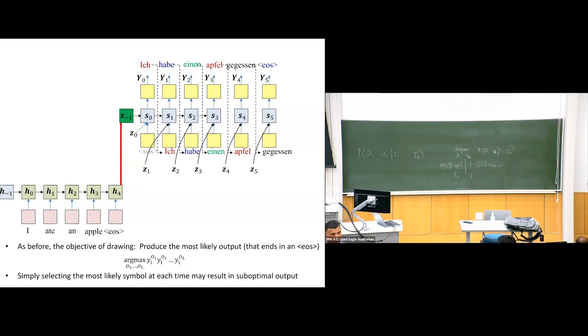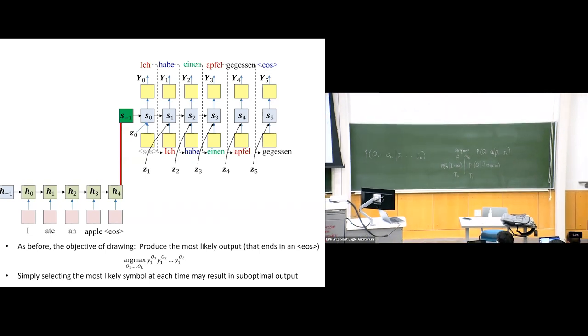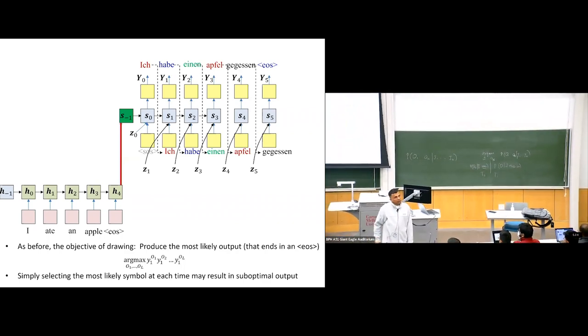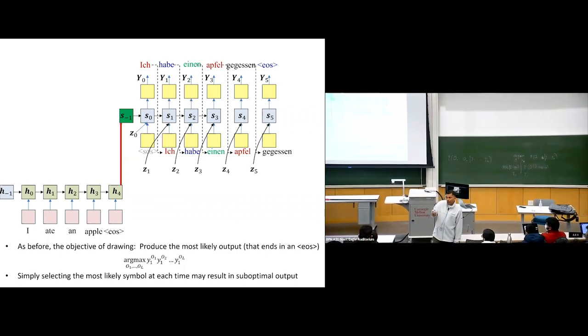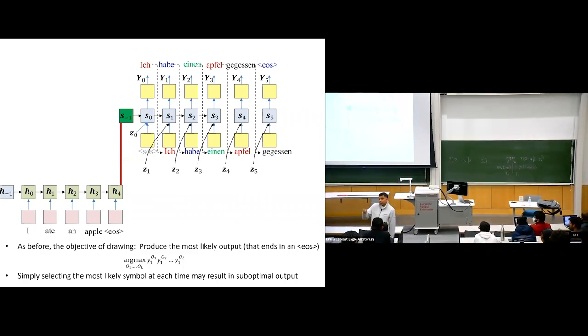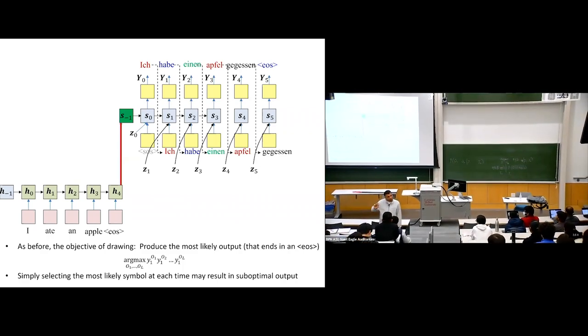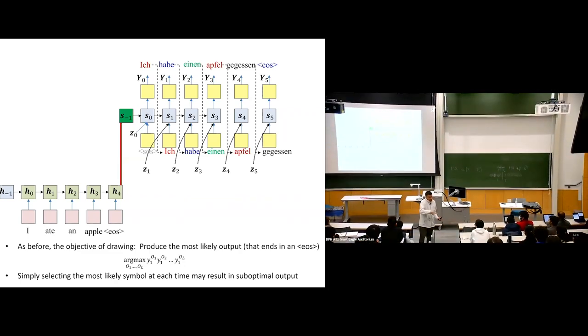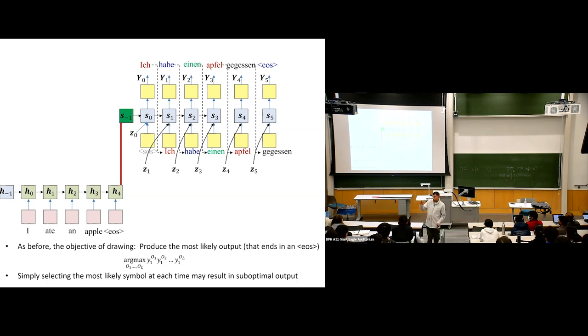Making sense? You see the challenge over here, right? If I look at it this way, at the first time, it's going to give you a probability distribution over the first word. This is just a standard Bayes decomposition. At the second time, it gives you the probability distribution over the second word given the first word, and so on. If you multiply all of these y's, the probabilities of all the words that you have chosen, that is the probability for the specific symbol sequence that you picked. And we have to find the symbol sequence for which this is maximum.